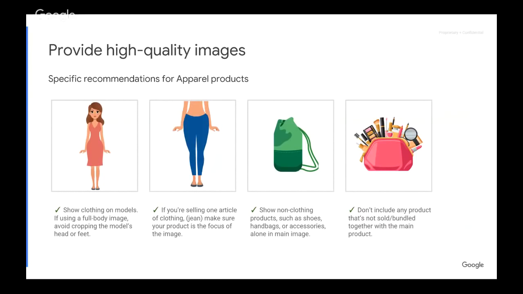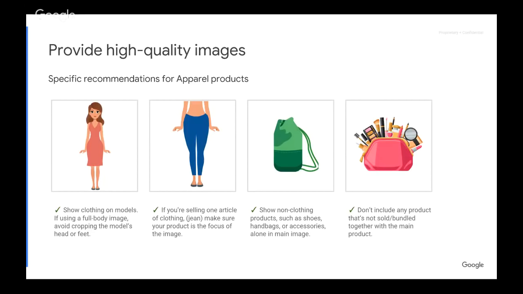Also, in terms of images, what's important for apparel products: show clothing on models. If you're using a full body image, avoid cropping the model's head or feet. If you're selling one article of clothing, make sure your product is the focus of the image.